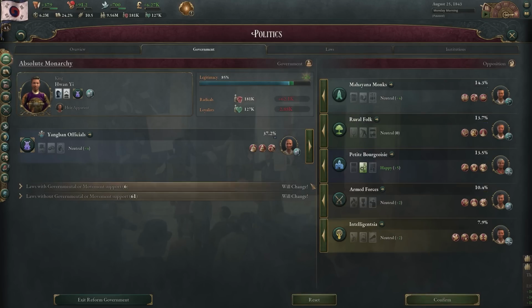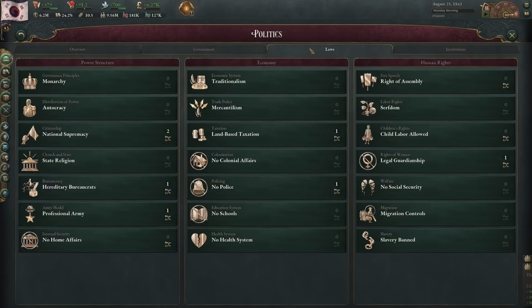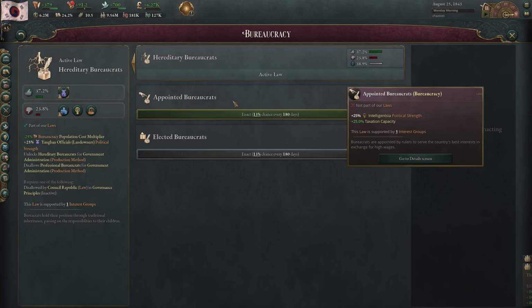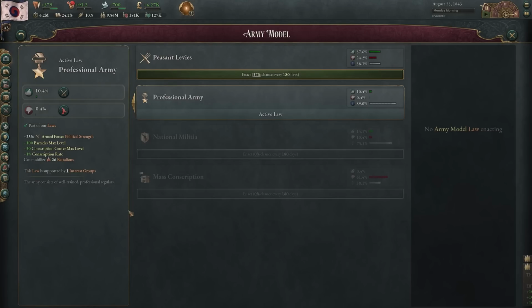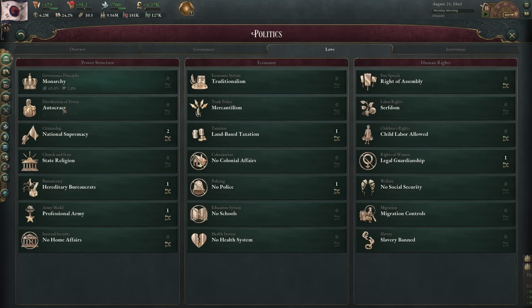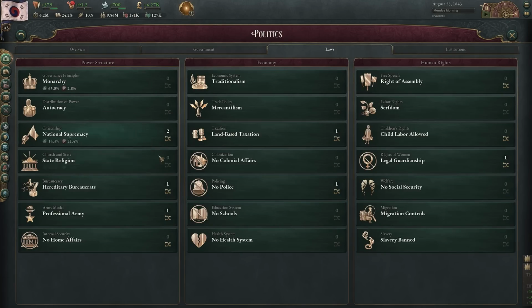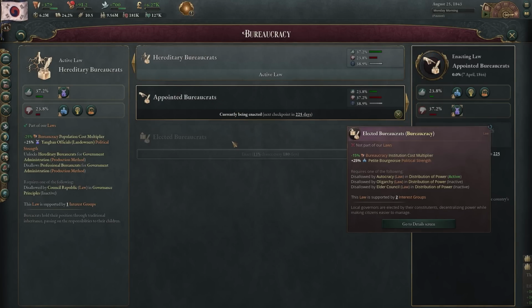You know what, rural folk, it was short-lived, and I just don't want you to be here. We're going to bring the PB back in. That's right, they're back for a second time. Second try at the top job. Because we could change either our bureaucrats, which is super nice to change, because we can give the intelligentsia a little boost, and ditch the power of the landowners. Or, another one, of course, professional army, back to peasant levies, probably a terrible idea. National supremacy through our citizenship laws, we might just skirt around that awkwardly for the time being and try and push through this change to get some appointed bureaucrats.